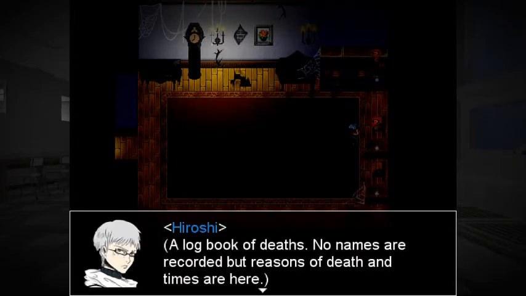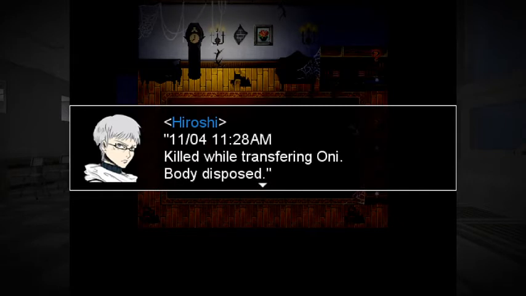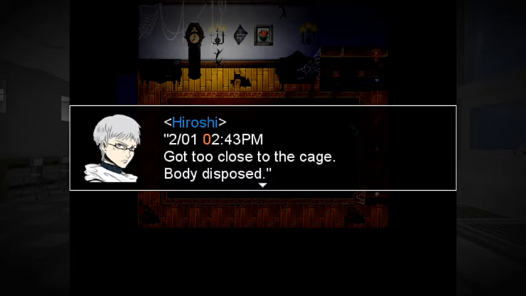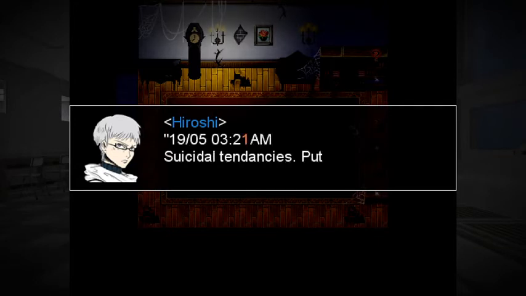Logbook of Deaths. Why is there a red 3? Was tricked into checking on Oni. Body disposed. Killed while transferring Oni. Body disposed. Got too close to the cage. Body disposed. Mental breakdown. Suicidal. Body disposed. Them phantom thieves. Suicidal tendencies. Put down. Body disposed. Agrimony.